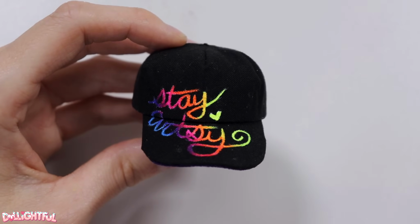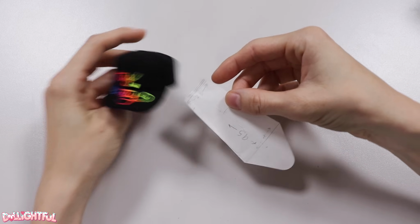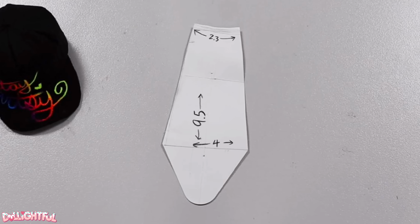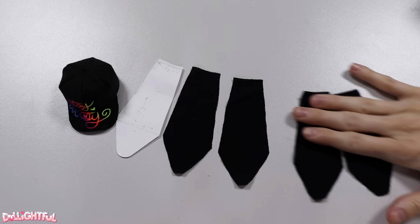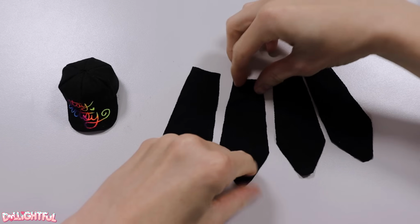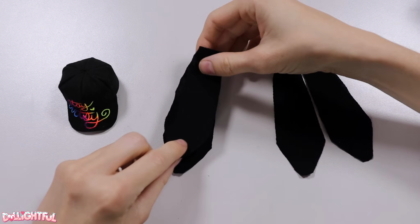Now for the bunny ears. I know you were waiting for this part. Here's the little pattern piece I came up with. The measurements are marked in case you want to make your own. I cut 4 pieces out of slightly floppier black knit fabric. Place 2 and 2 together, sew, and turn the ears right sides out.